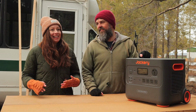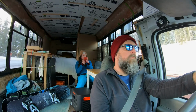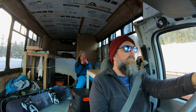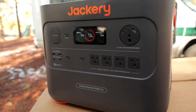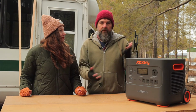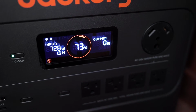Another con that's not that big of a deal is car charging. If you were to try to charge this in your car, it would take 35 hours. Yeah, so you got to have a really long road trip. And honestly, you're not going to charge it from 0 all the way to 100. If you're using it in a car while you're driving it, it'll charge a little bit here and you'll use it a little bit there. So, I mean, it's not the worst. That's a good point.